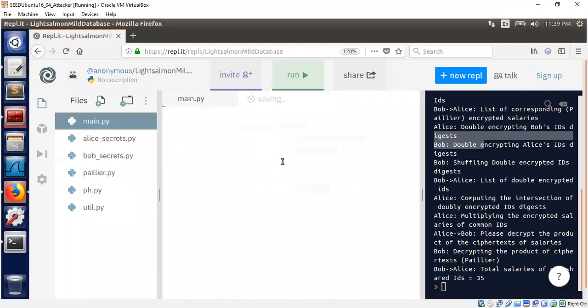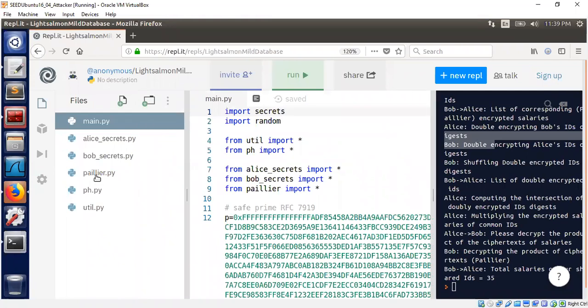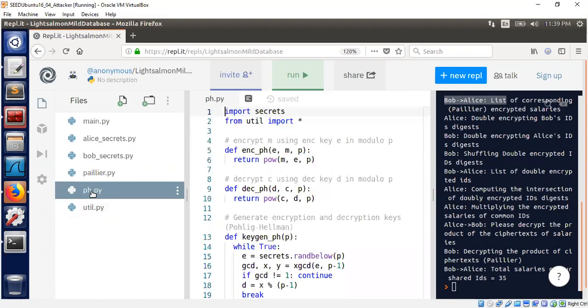Okay, so implementation wise, I have this Paillier crypto system, more or less black box. I implemented most of the functions except some basic prime number generation functions I used from other libraries. I will talk about Paillier crypto system later. It's a public key crypto system similar to RSA, you can imagine, but it has the homomorphic property that I talked about in the demo. Okay. I also mentioned the Pohlig-Hellman cipher, right, which is another cipher that I talked about in my other video that allows us to do the double encryption.